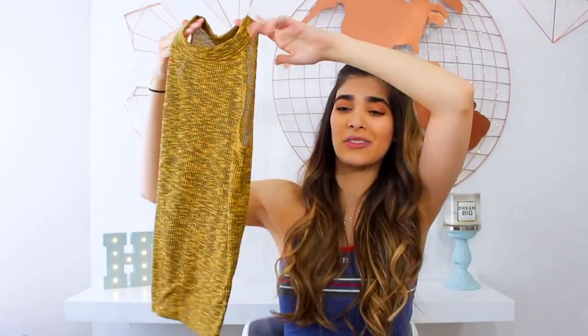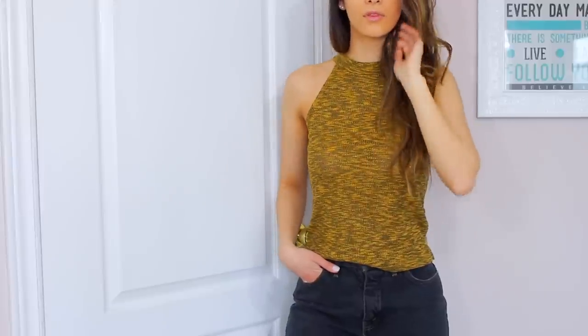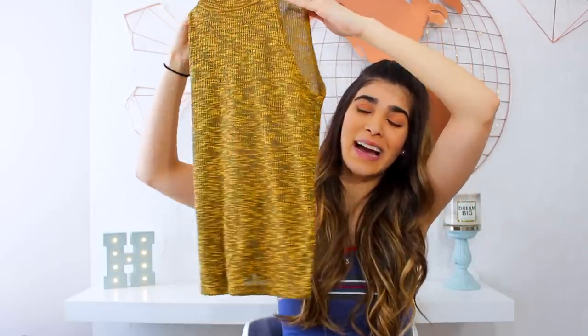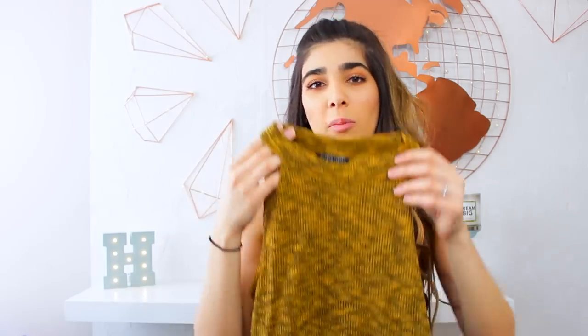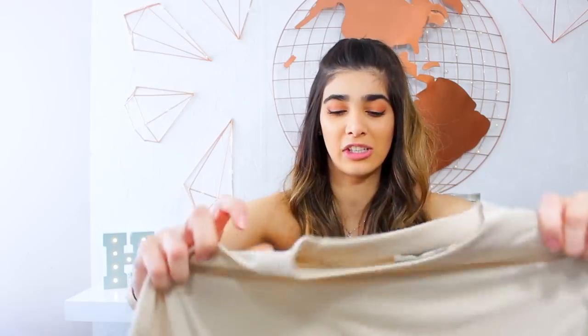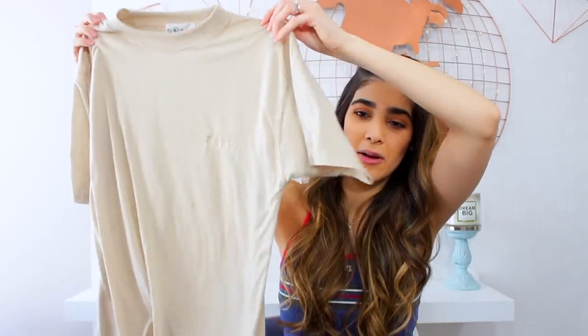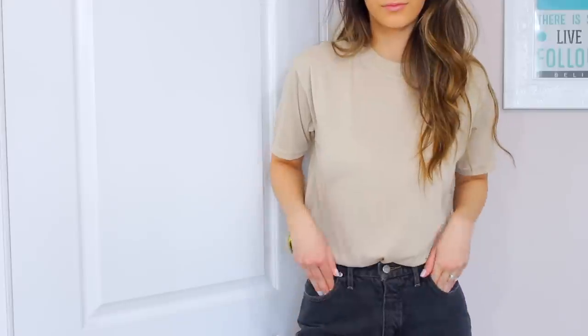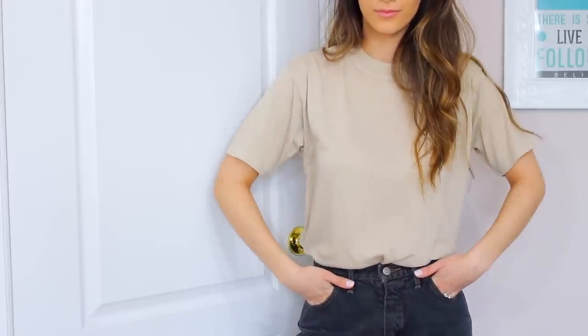So I always go by sections. I started off at the short sleeve tops area and this is the top that I picked up. It's a crew neck — I love this top and it's actually from Topshop. It is a size 4, which is perfect for me. I just honestly picked it up because I love the color. I feel like it is definitely a nice basic to have in the summertime and it will pretty much go with everything. And this is the t-shirt that I got — it's a bit staticky right now but it's really cute. It's just this big oversized nude t-shirt, and the front right here says the year 2000, which I thought was really cute. I just love that it's nude because you can always take a nude top and pair it with anything and it will look great.